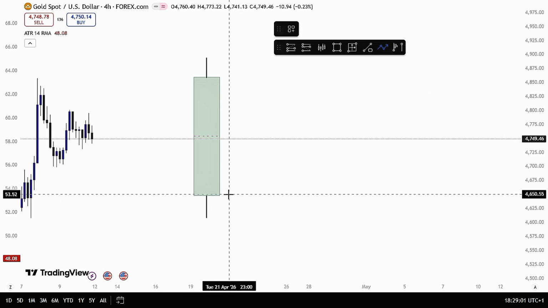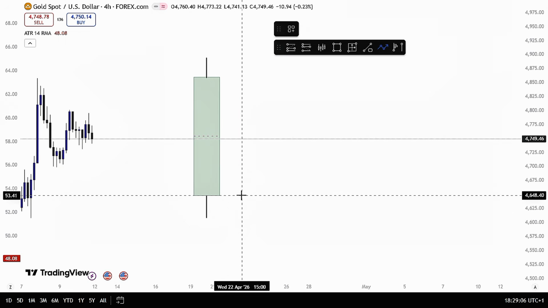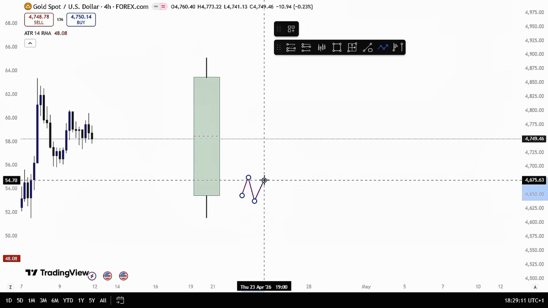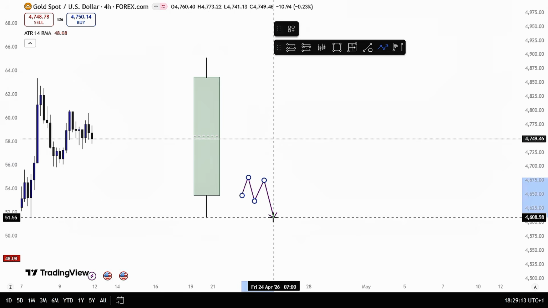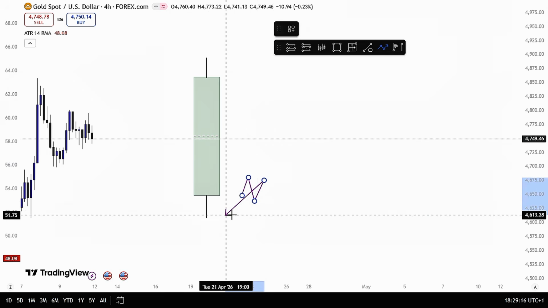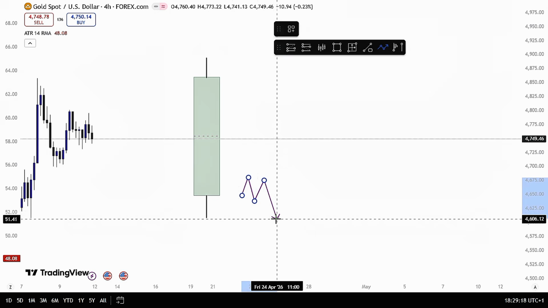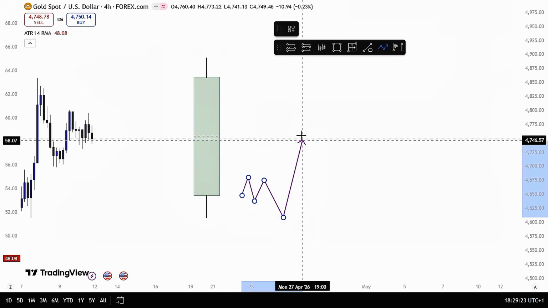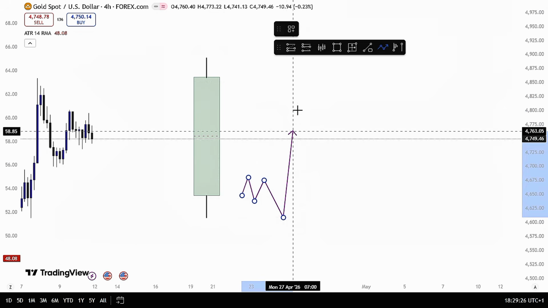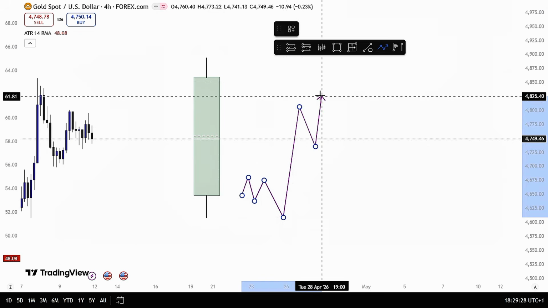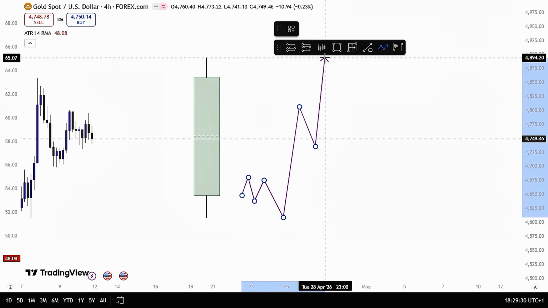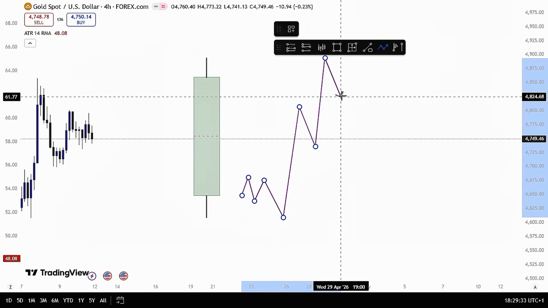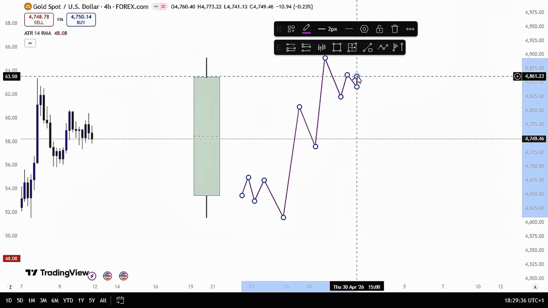So how does it work? How does it look on a lower time frame? On a lower time frame, let's say the 15 minutes or lower, or even the 1 hour, you'll see something like this. Maybe price plays around a little bit here, then goes down, takes out this low or reacts from any fair value gap from a previous candle. That's how the wick of this candle is formed. So we take out the low, then price expands, maybe you will see a retracement and another expansion. Price then goes very high, comes back again, plays around, and then closes.